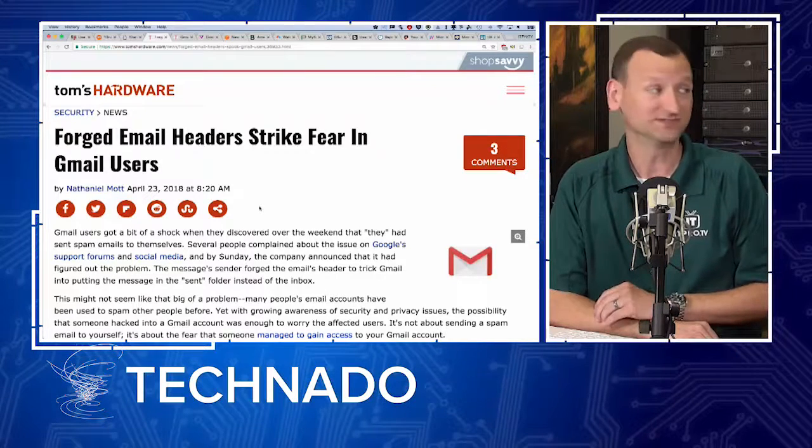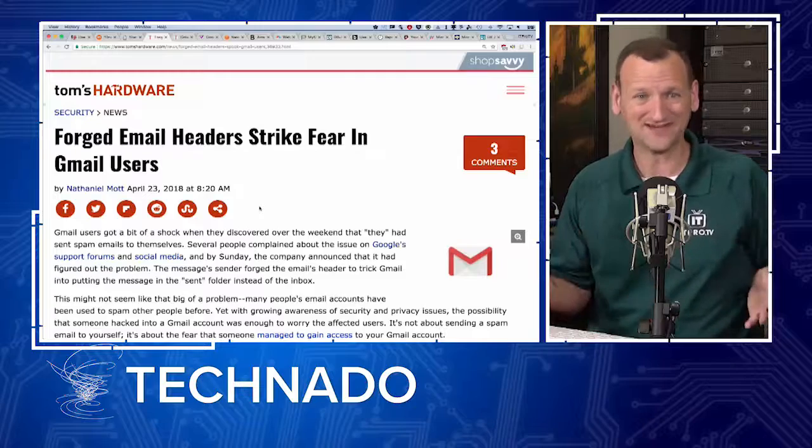In the olden days, when email was created, it was very trusting, right? Everybody kind of trusted each other, and nobody would ever masquerade as somebody else. But the reality is that email doesn't have a whole lot of authentication mechanisms to it, and forging an email is super duper easy. If I wanted to write an email and make it look like it came from George Bush, it would take me all of 2 minutes to do it. Most of that would just be me trying to come up with the funniest email I could possibly type. The actual act of forging it takes a matter of seconds.